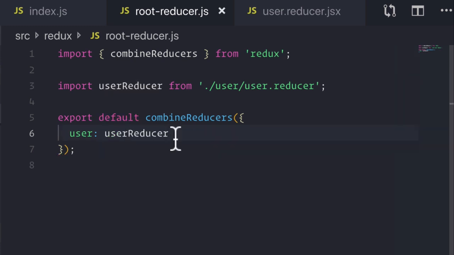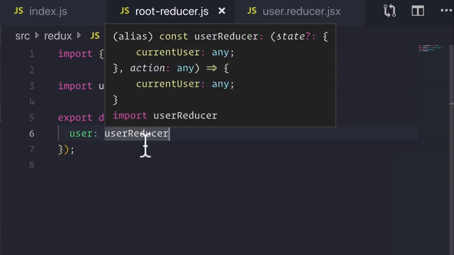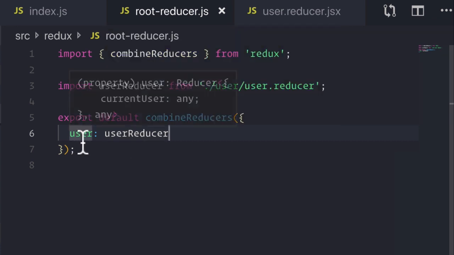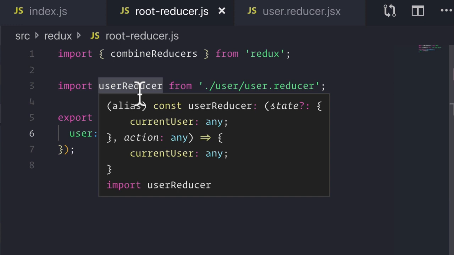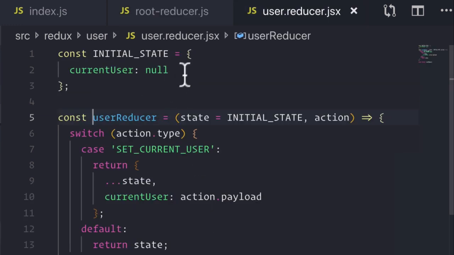So if you remember, our full state in Redux is just one big JSON object. The keys that represent the individual slices of state, i.e. the actual reducers, are the actual individual reducers that we've written. So this user reducer is just currently this object with a current user value that will get set whenever the set current user action fires.